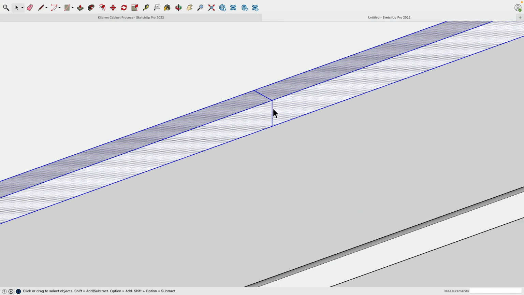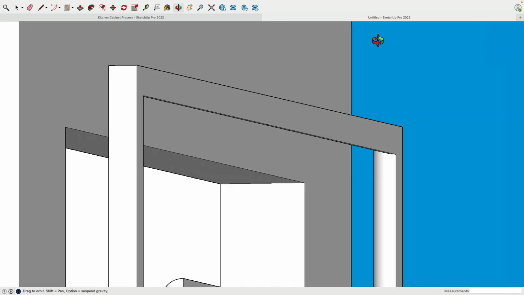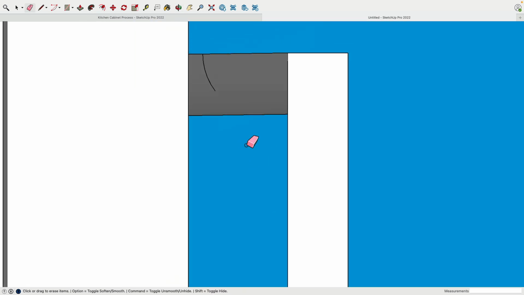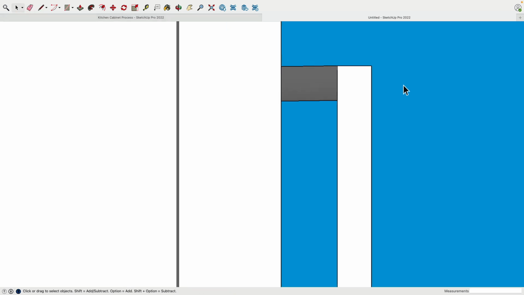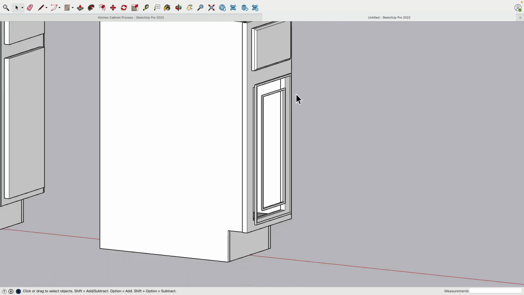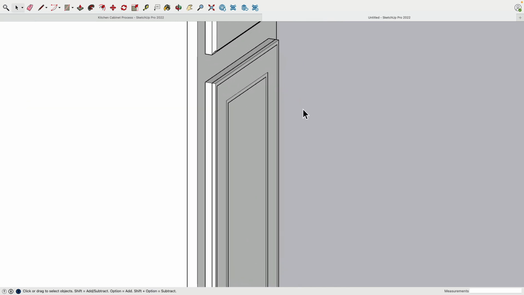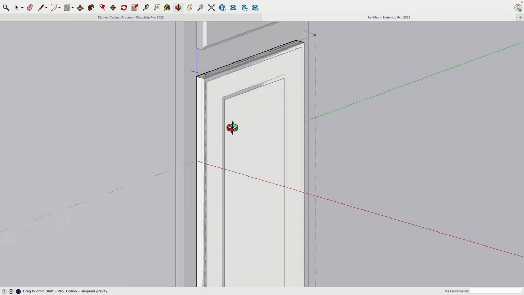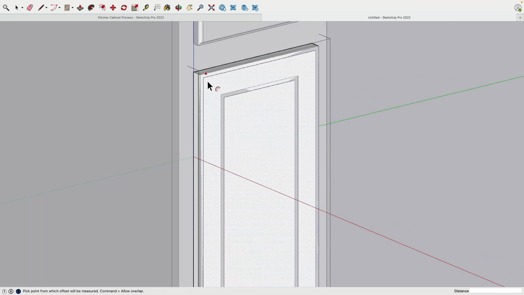Also here, I will go ahead and delete these lines just to make sure that Solid Tool in SketchUp is not getting irritated. That's particularly something where it's picky. Show everything.